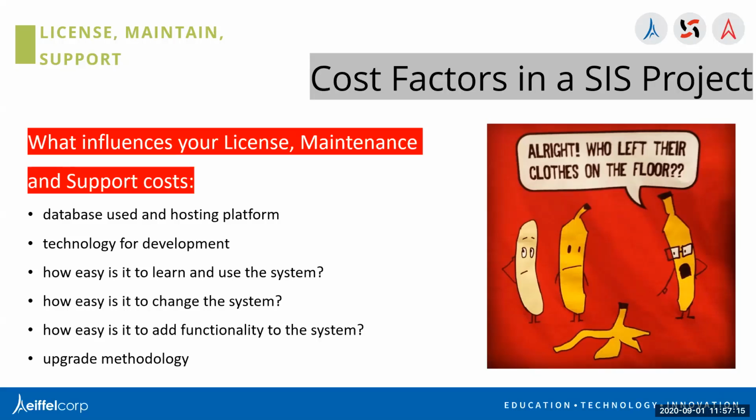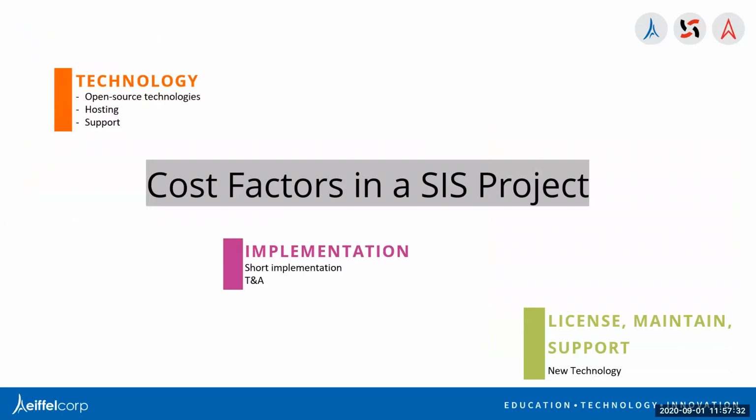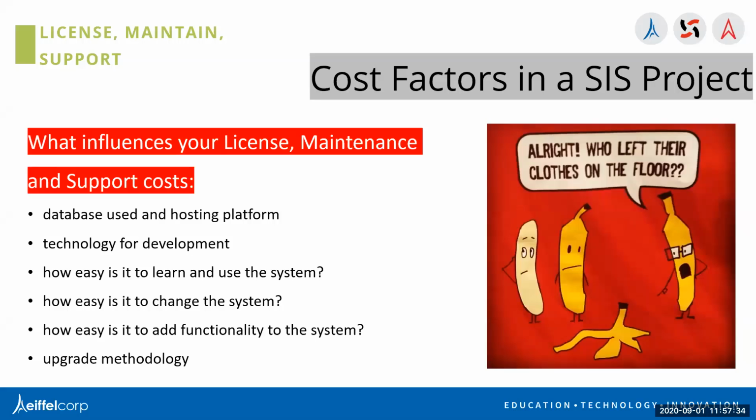And that again comes back to what database you use, because that determines or influences the implementation and the design factor or timeline of new functionality. Very important, what is the upgrade methodology of the system? We all know that when you look at the upgrade methodology of a system, there's an easy and a difficult way to do this. In the previous session, we looked at Academia, which follows an agile upgrade methodology compared to the traditional waterfall methodology.